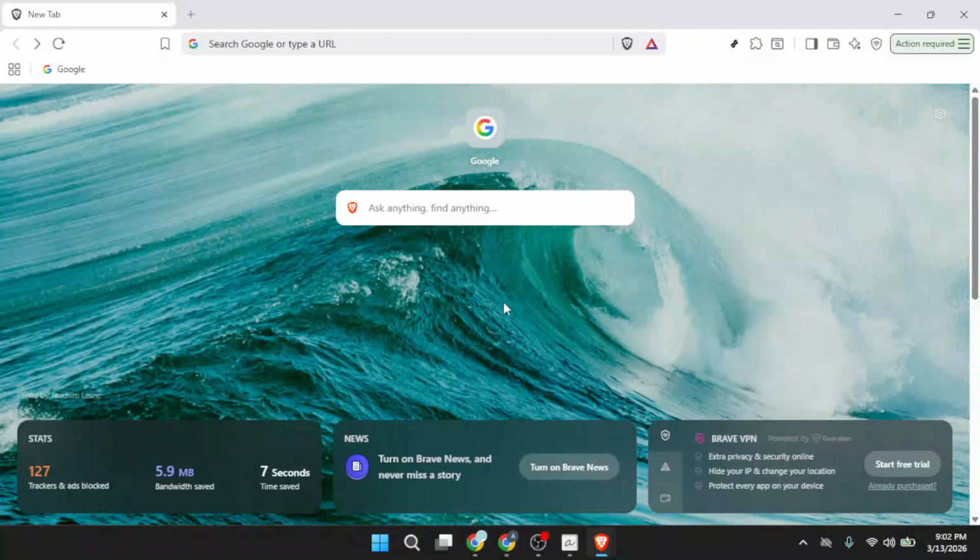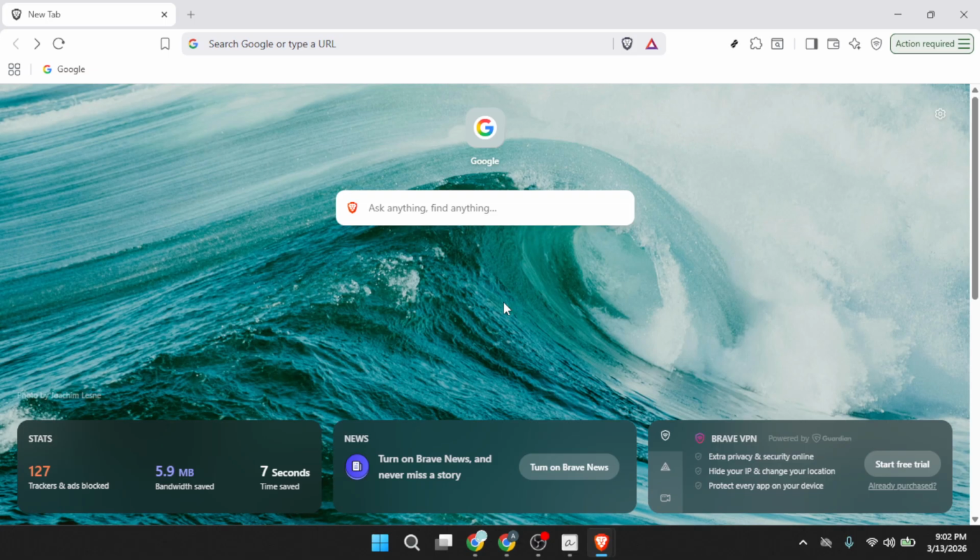In today's video, I'm going to teach you how to enable or disable background apps in Brave browser. If you've ever closed Brave and still gotten notifications or noticed your computer working in the background, that's usually because certain apps and extensions can keep running even after the browser window is gone. This can be helpful for things like mail alerts or messaging badges, but it can also use extra memory and battery. I'll show you exactly where the switch lives, so you can choose what's best for your setup.